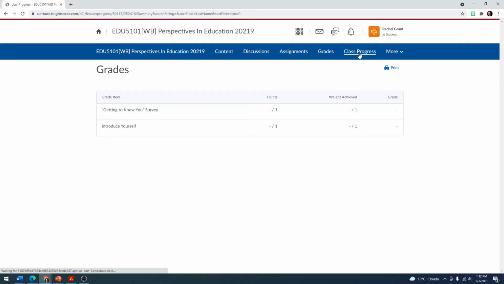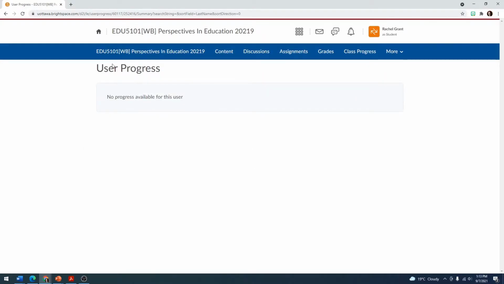The next section over is class progress. And this will, of course, look very different on your screen. On my version, when I'm in faculty view, it's a space where Angus and I can check to see things like if you're logging into the course, what posts you've looked at, a summary of your posts, your assignments, grades. So it's kind of like a hub for us to get a general sense of where you're at in the course. And I believe on your section, it also gives you a summary of all of the different things we have posted, the different assignments, and it lets you know your progress through the course. So if something isn't completed, it will let you know there.